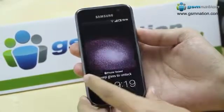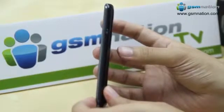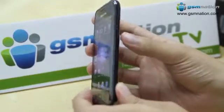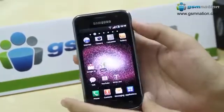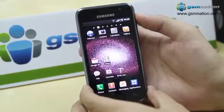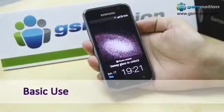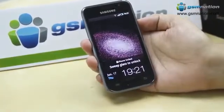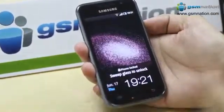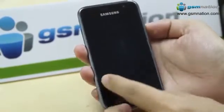In addition to that, this little 9.9 millimeter phone packs a whopping 1 gigahertz processor. It's actually a Cortex A8 Hummingbird. It's got 528 megabits of RAM. Built into it, it's got 16 gigabytes of disk space, and it also supports micro SD up to 32 gigabytes. So as I said before, this is actually running Android 2.1, that's the Eclair version. But what Samsung has done is they've added their own custom build UI into it, and that's called the TouchWiz 3.0. It's actually quite sleek.